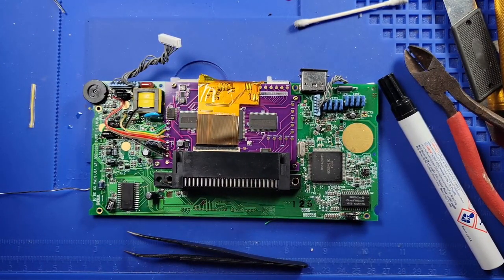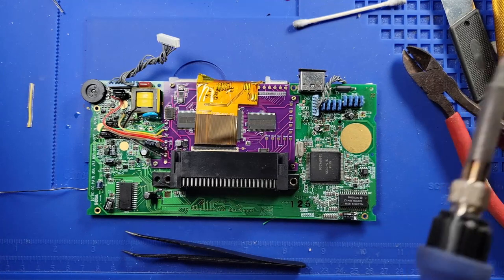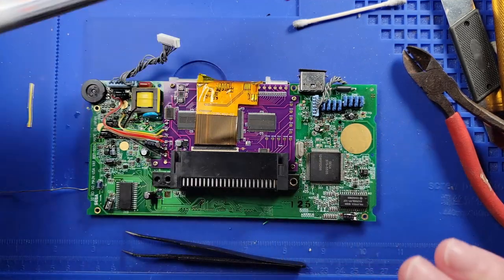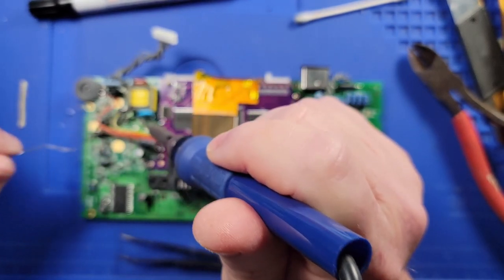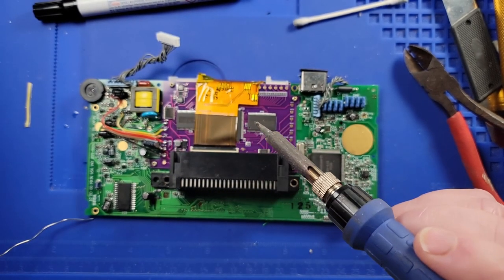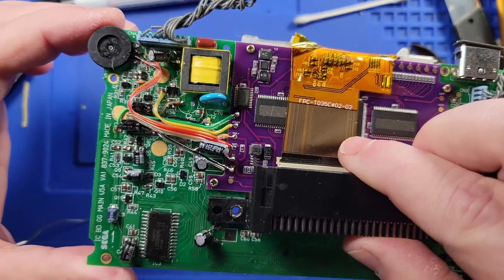So let's go to, what did it say? It's the right side of C72. So C72 is located here. We're going to go to the right side of that. A blob of solder on there, like so. So I think that that is nice. So let's take a gander up close.